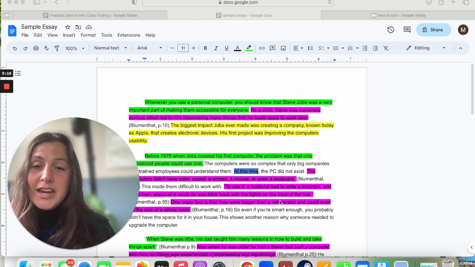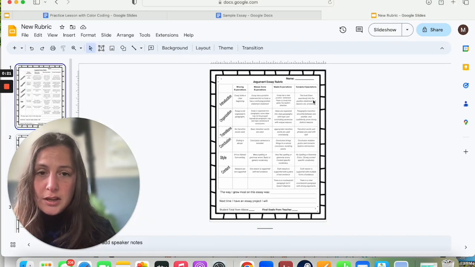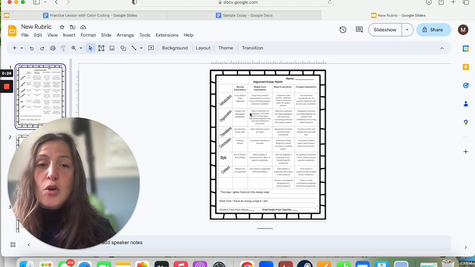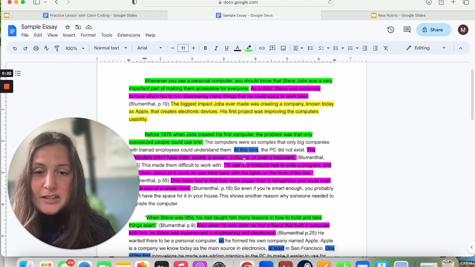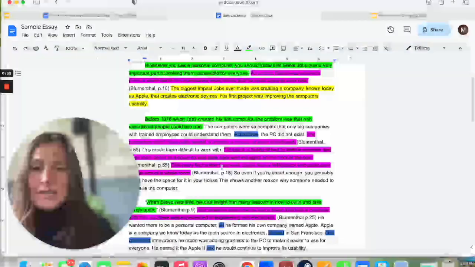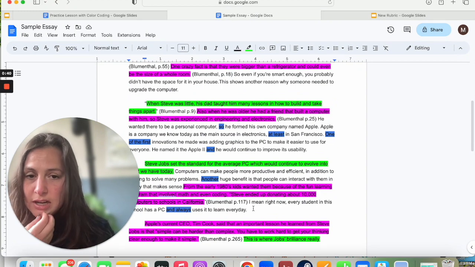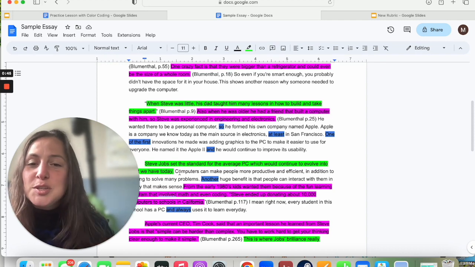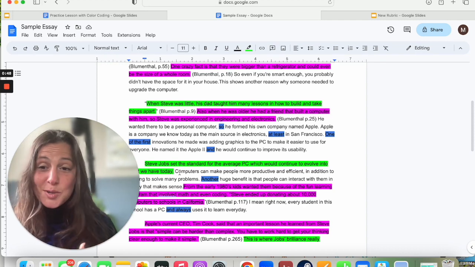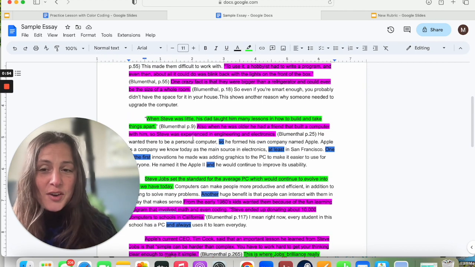One, my grading is so much quicker. When I'm going through this rubric that I have set up, it is so quick for me to know because I have them color code some of the most important things that I am looking for. So my text evidence line, I'm looking for the pink. Topic sentences and organization, I'm looking for the green and the yellow. Blue is their transition words. And then looking at the students' thinking and how they're adding their own examples, it's what's left in white. And those are essentially the things we're looking for in their essays. So this makes it really quick for me to grade.